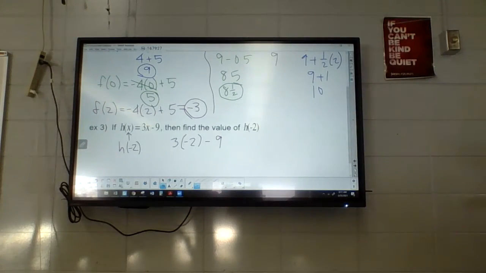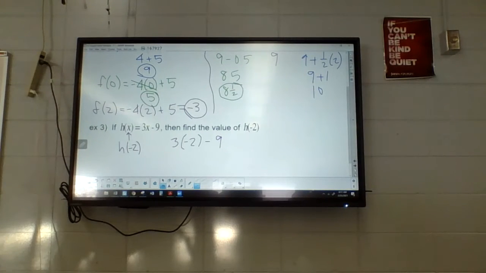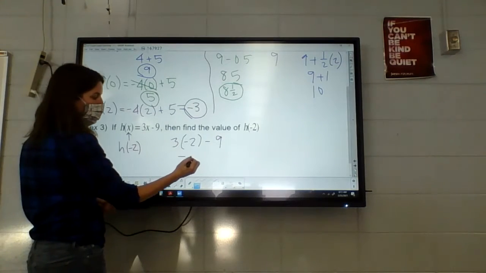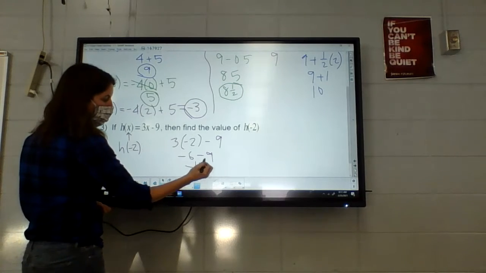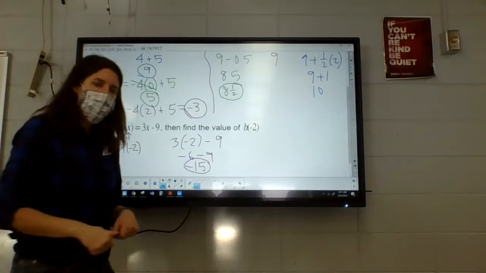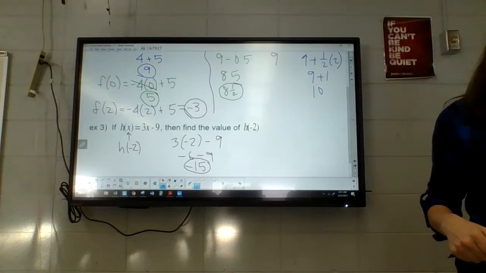And I had seen that Trista did it. The words weren't there, and that's fine. That's just trying to explain what's happening here. So it's telling us to substitute that in. So I multiply, and then I get negative 15. That's what h of negative 2 is. So it's kind of a fast way to say what happens when x is negative 2, a shorthand notation, or a universal way of saying that.